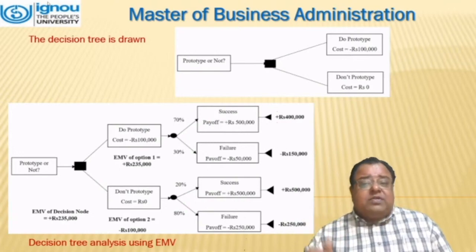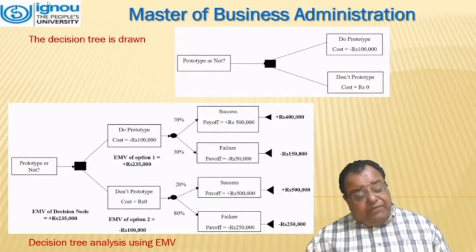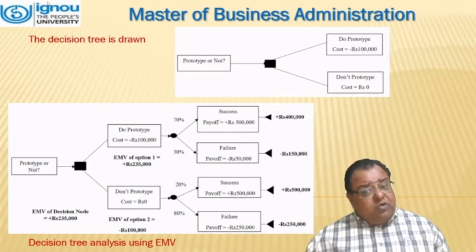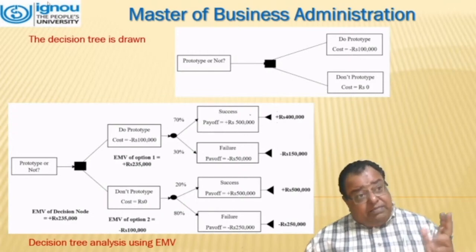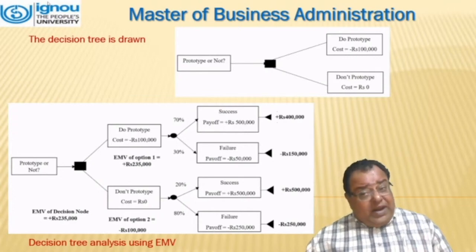What is the cost for the prototype? And what if we don't go for the prototype? If we don't go for the prototype, the cost is zero. And if we do the prototype, it may cost, whatever I had mentioned in the problem, 1 lakh rupees, and it is with a minus.